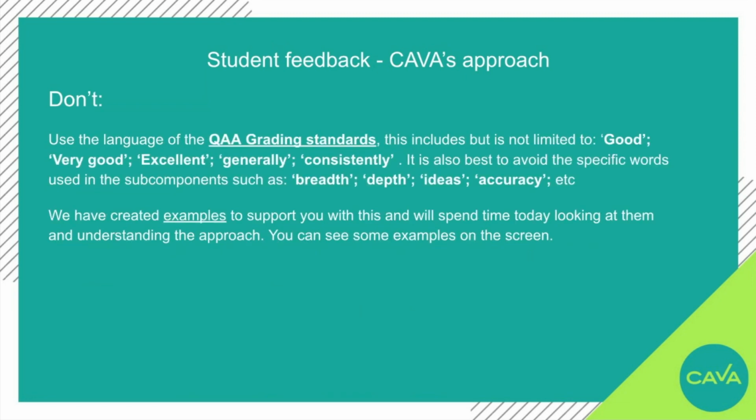So, for example, words like good, very good, excellent, consistently. We would also advise trying to avoid using language of the subcomponents unless they are mentioned in the learning outcomes and assessment criteria themselves. But the key ones would be breadth or depth. That's a key part of the subcomponents.